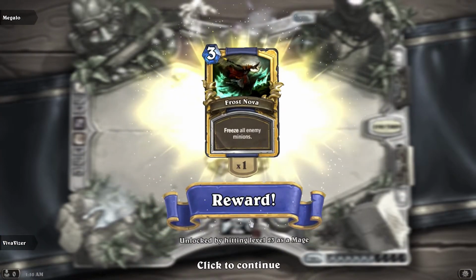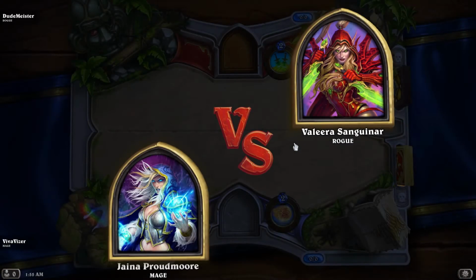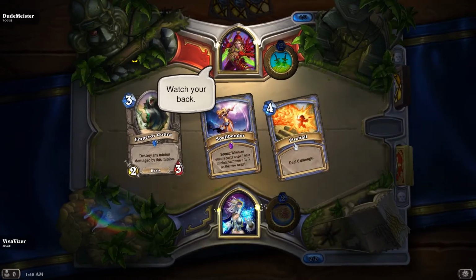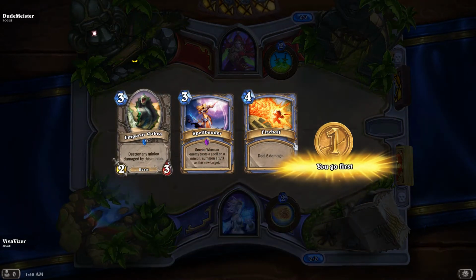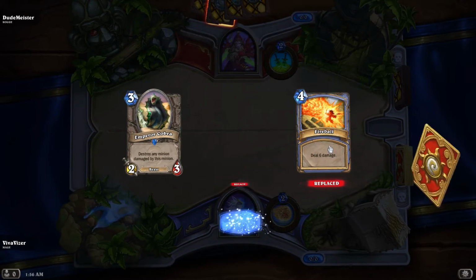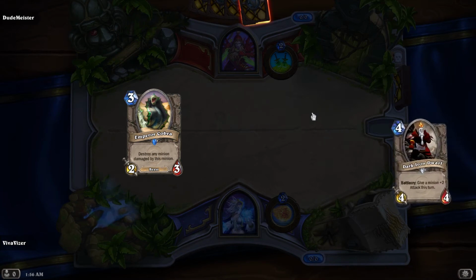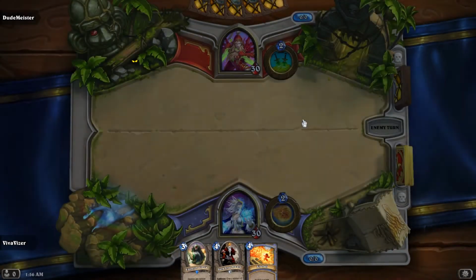Let's see if I can go. Ooh, a Rogue. Generally, I find Rogue decks to be fast decks, so we'll see how he plays it out. Don't think I want any of these. I mean, Rogues do have spells, but I need minions, and this is not good.